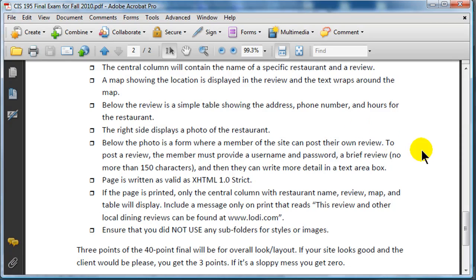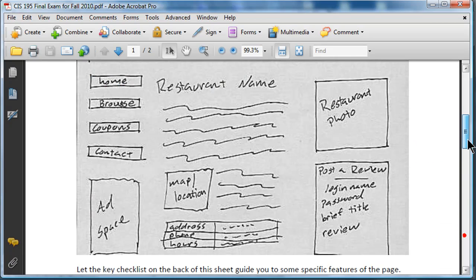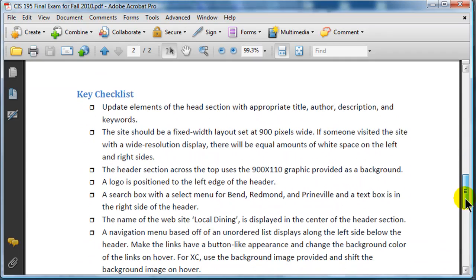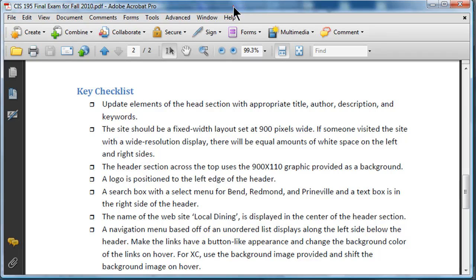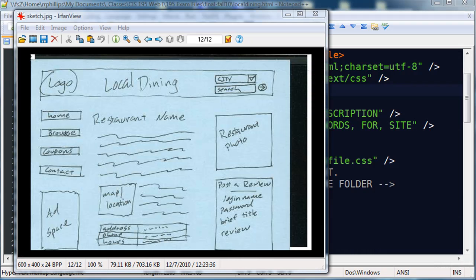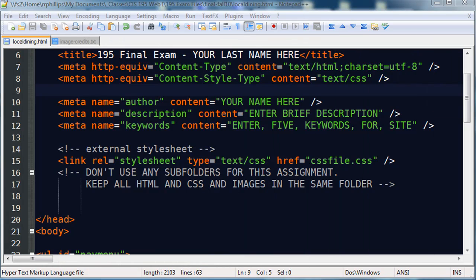Now of course you also had some directions too. We had a bigger copy of the sketch, how that's going to look, and a basic checklist of all the features to go through. I'm going to move this checklist off to my other screen so I can read through the steps, and I'll read each step as I accomplish it. Not that you have to do the steps in order, but that's a good way to go if you have no other great ideas. I'll move the sketch off to the side too, so I can keep track of that, and then I'm going to start working on making this page.